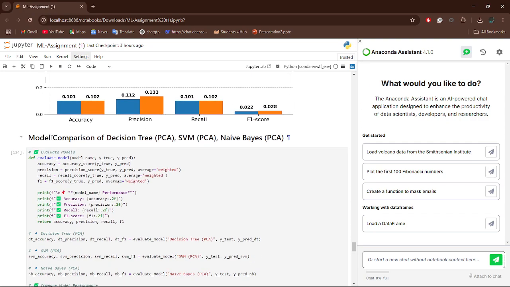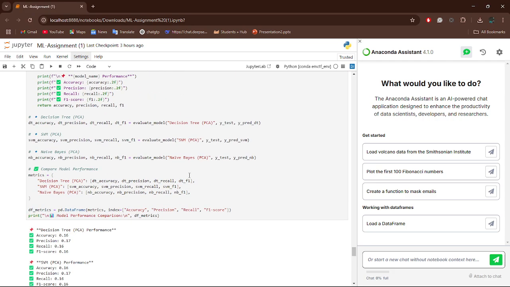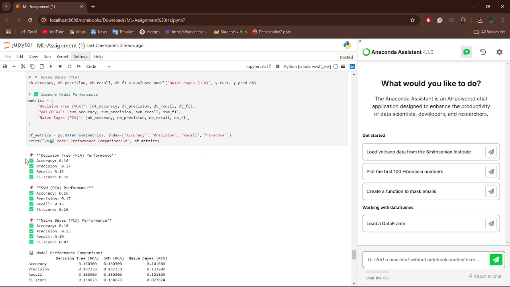Thereafter we go for the model comparison of decision tree, SVM and naive Bayes. The decision tree PCA has accuracy 0.16, precision 0.17, recall 0.16, f1 0.16.